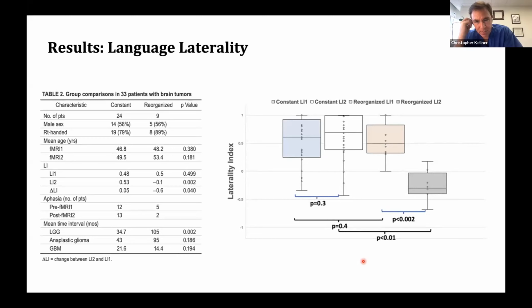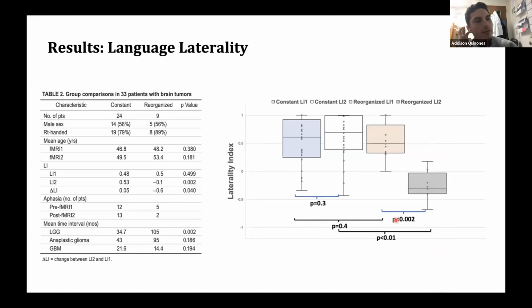It seems like you have some information about rate of translocation, and the degree of translocation correlated to the length of time between the scans. Is there any way you can calculate a rate of translocation? When you speak about rate, do you mean the speed, like when it occurs? Yeah, how long it takes for translocation to occur?